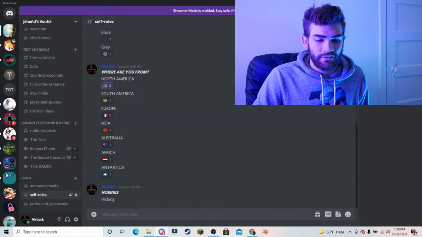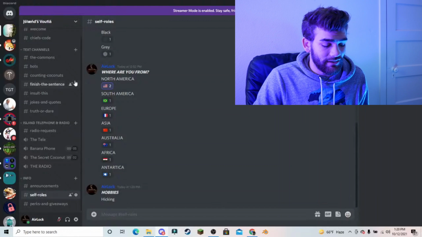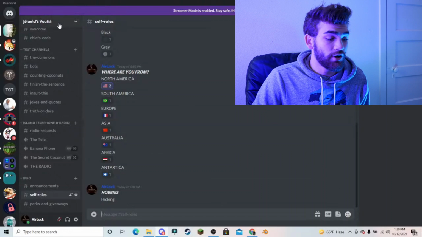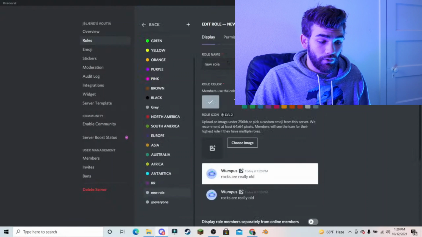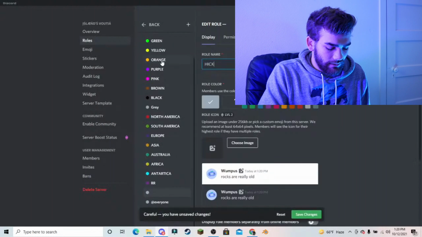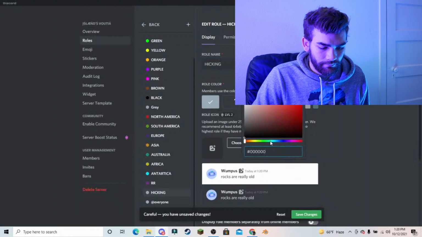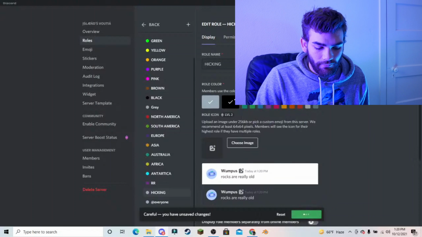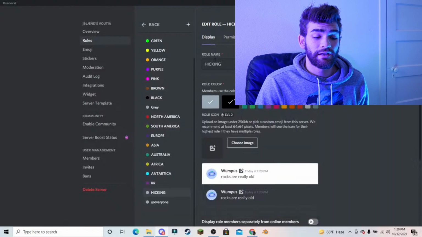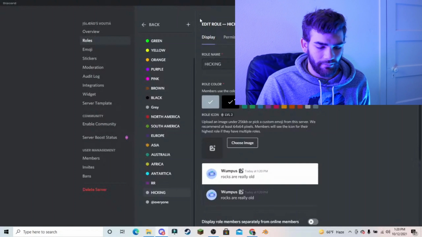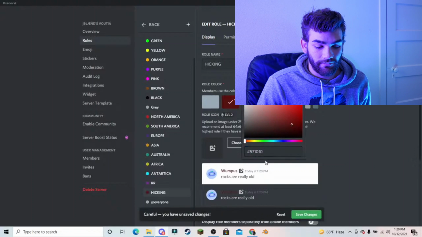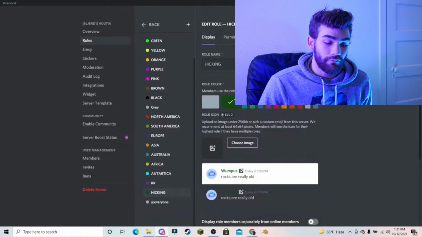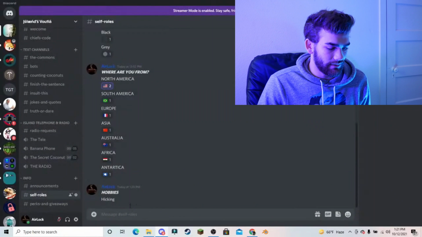First, now that we have reaction roles, before we do anything with reaction roles and any kind of commands, we are going to go to the server itself. We're going to go to roles. We're going to create a role. We're going to call it hiking. Or hicking, I don't know, either way. And after we name it, we're going to save it. All right, so now it's saved, now we have the role. And then we can add a color if we want, like brown or green, whatever. So now that we actually have a role done, we can exit.